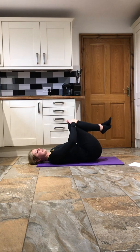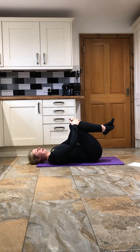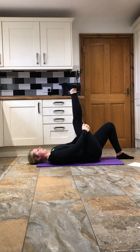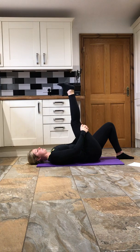Okay, I'm going to take it into a hamstring stretch. If you need a band, pause it and run and get one, or a long towel. If you can manage without, we're just going to take one hand, or both hands, sorry, behind one leg and gently persuade it closer to your face. We're going to do some ankle mobility while we're here, so we're going to circle the ankles. Again, they might crunch a little bit. Around the other way. And by this stage, we should be ready for a deep breath and gently bring that leg a bit closer to your face on the exhale.